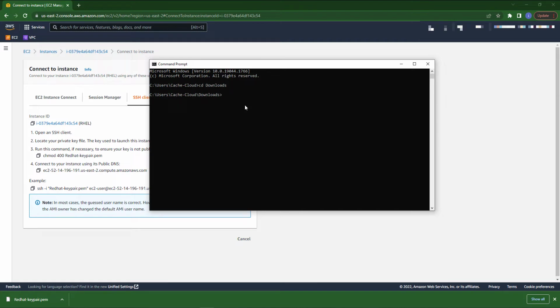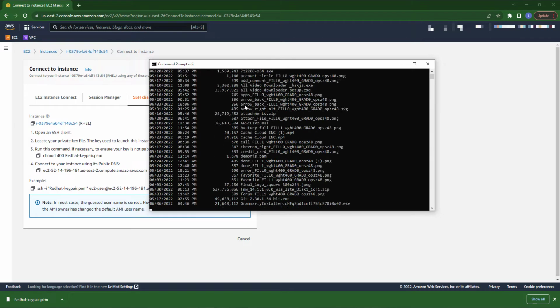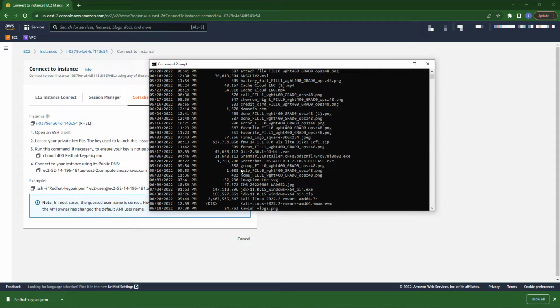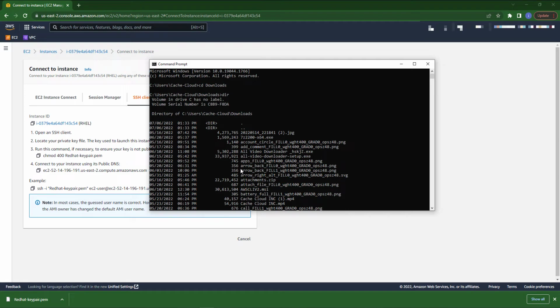Now I am in my downloads folder, and here if I type dir, here are all the files that I have in my downloads folder.